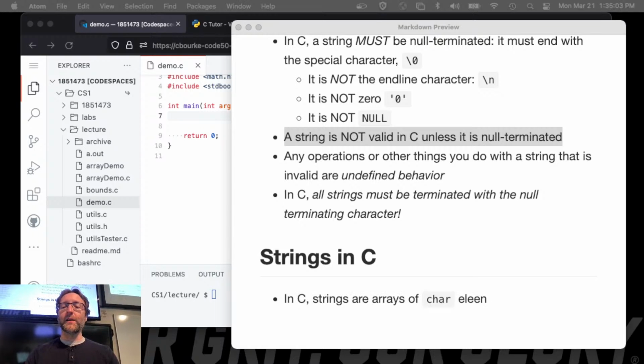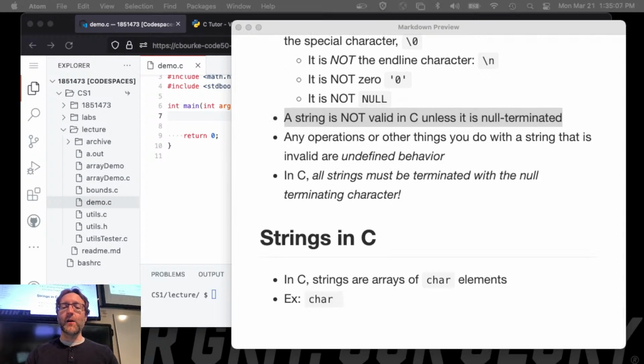We've seen this before, right? Example, char, str 10, str 10. I don't think we've seen this one yet, or char star, right? Char star, we've seen that before, maybe in main especially, char star star, right? What is that? Well, it's a two-dimensional array of characters. Each dimension is a string, right?